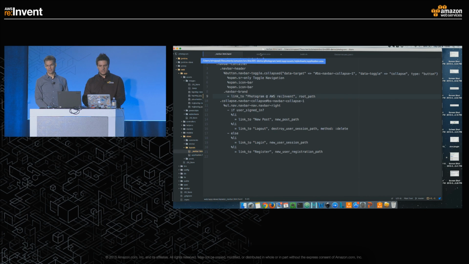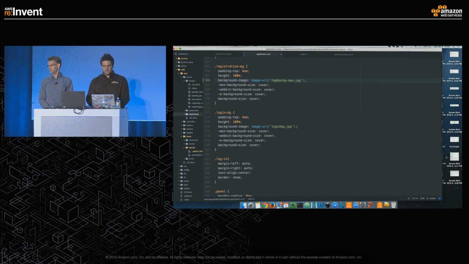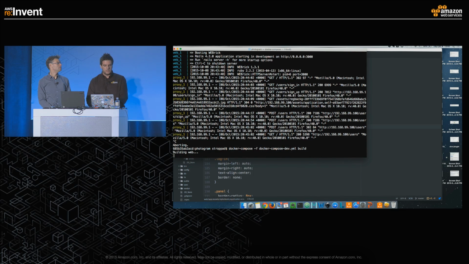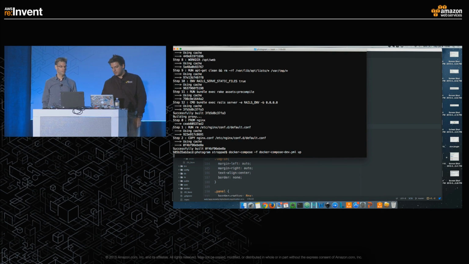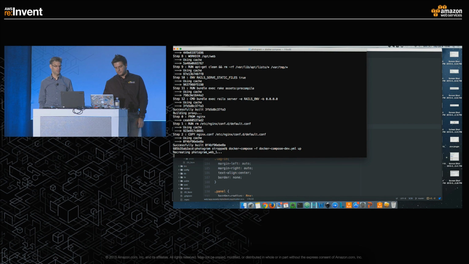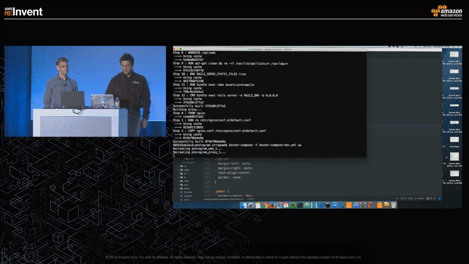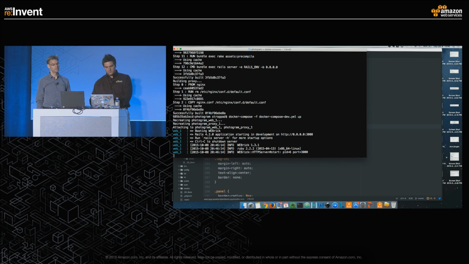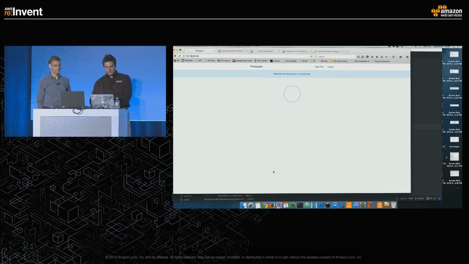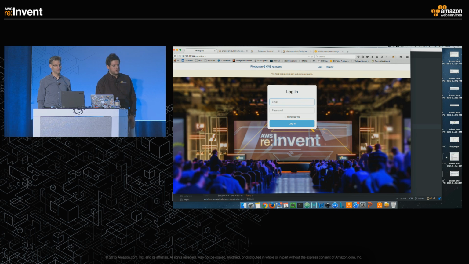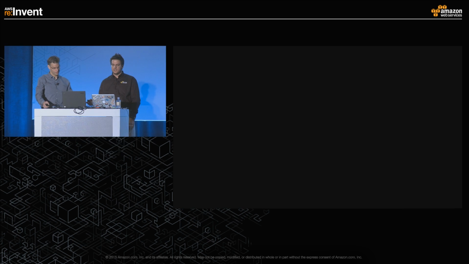And also I want to change some of the background images to make them a bit more contextual to our reinvent. I've made my changes now, so all I need to do is rebuild my images and then up again with my Docker Compose. Once the app is up and running again, I can now refresh, and I will see the new version of the app, new images, and new title. I'll pass it on now to Dan. We'll go through the build and the test phase.